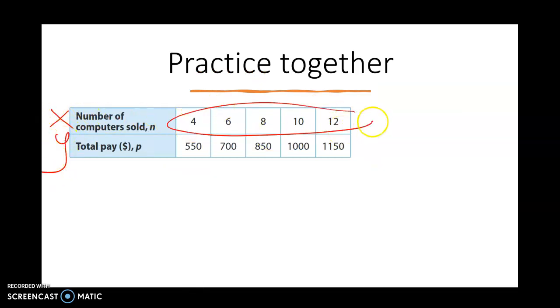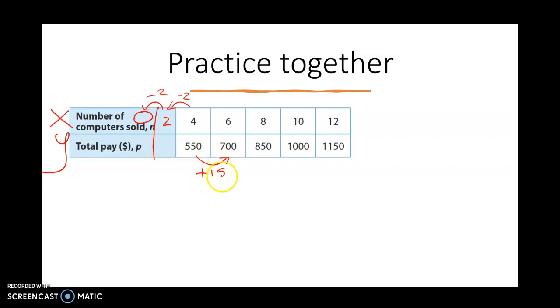No, there's no 0 up here. So we're going to have to find the pattern instead. So I see it looks like we're going by 2s: 2, 4, 6, 8, 10, or 4, 6, 8, 10. So to go backwards, I'm going to minus 2, and that gets me 2. 4 minus 2 is 2. Is that 0? No, so I have to go one more time. Minus 2. So now I got 0. That's what I want.